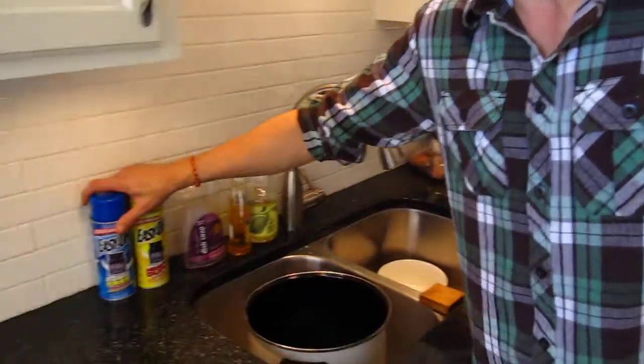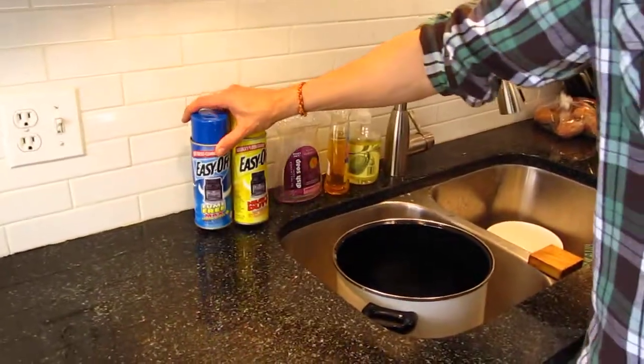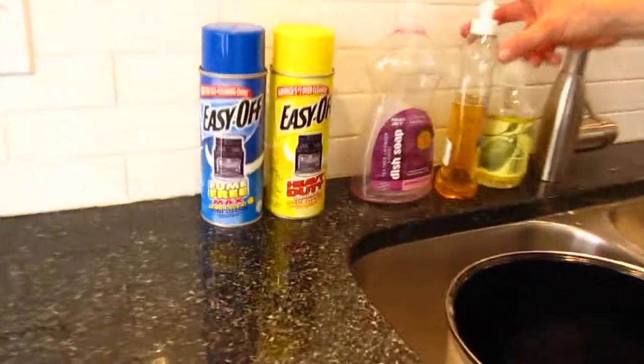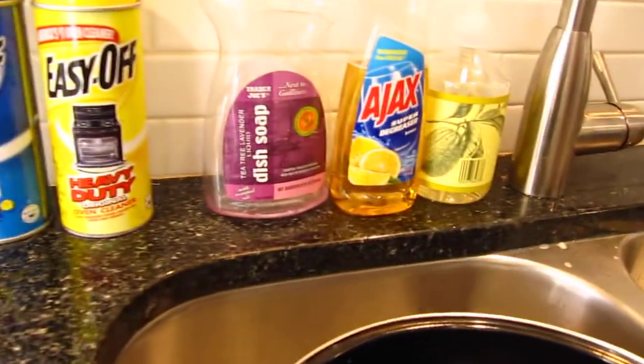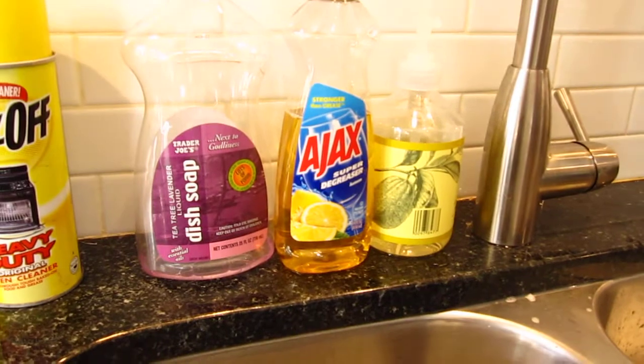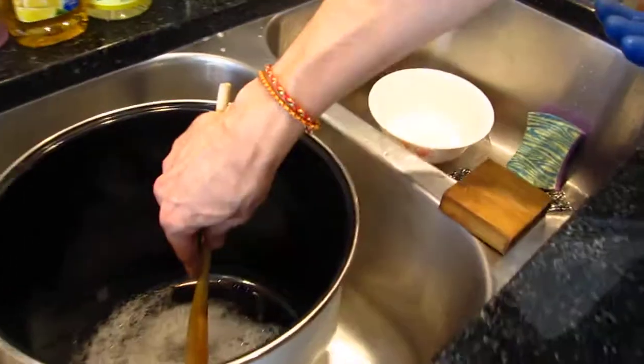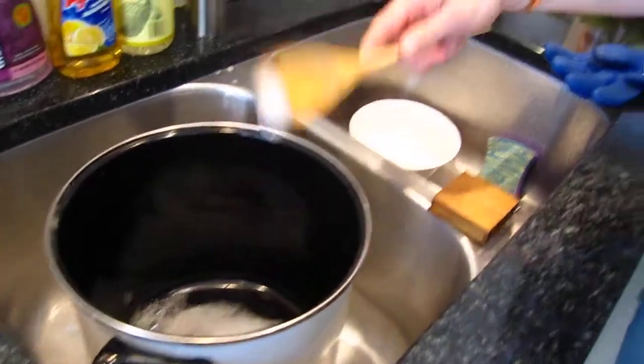Easy Off, we used both of these Easy Off sprays overnight two times and it didn't really work. We tried using like Ajax and soaps with boiling water on the stove, and that helped, with the use of a wooden spoon scraping the bottom.